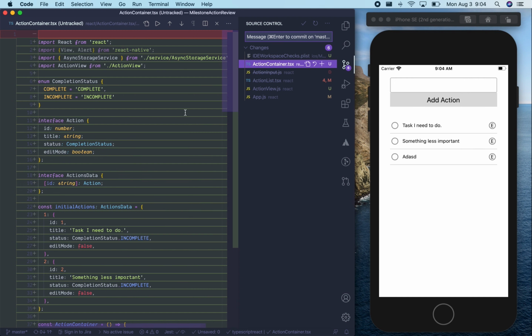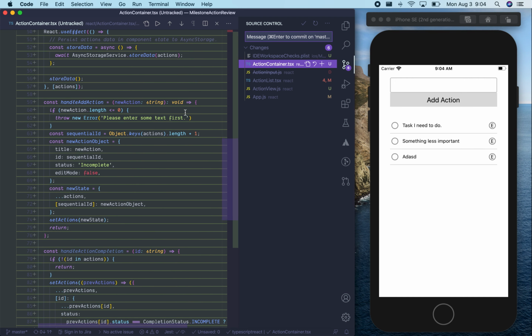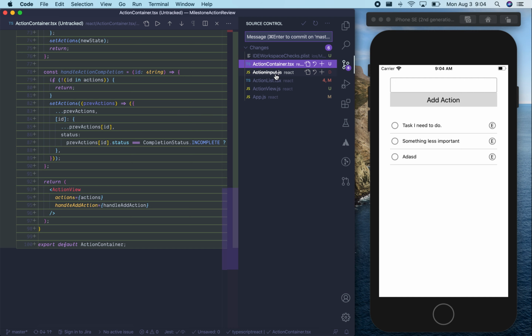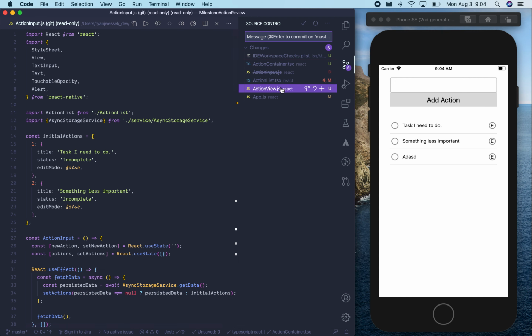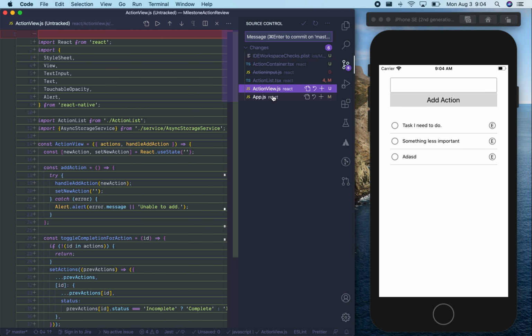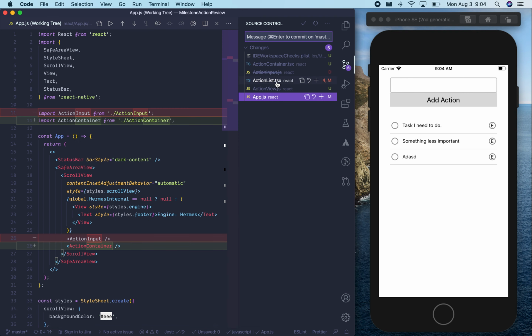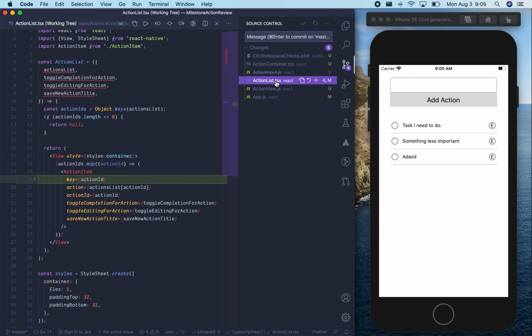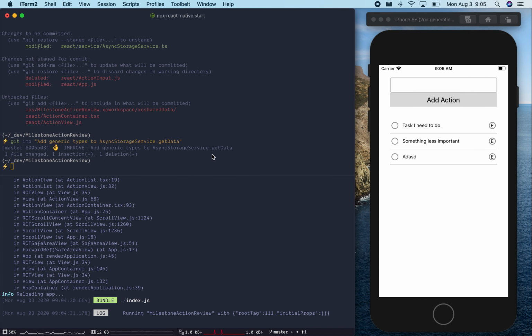But anyway, all right, we've created this container, which we've started to migrate some of these handlers over. We've renamed this. And then actions list, we've provided a key. Safe to commit that.